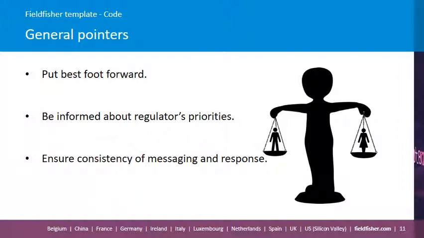Second, understand and be informed about the regulator's priorities. So are you within a sector or industry which is attracting particular scrutiny or where the DPA has issued recent enforcement action? Study that so you're aware of risk areas and mitigating factors and lessons learned, and potentially what enforcement might result from the investigation into your business.